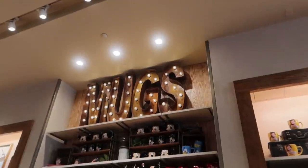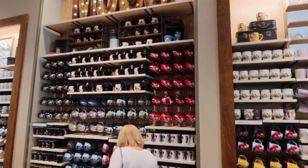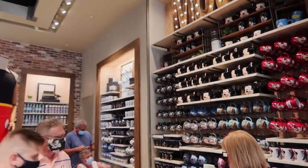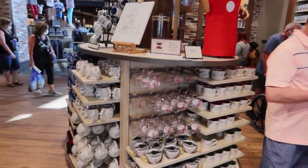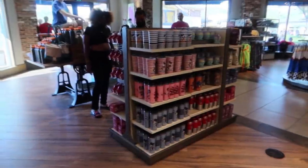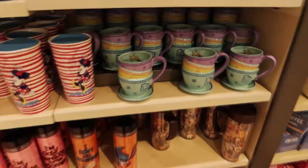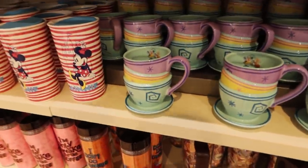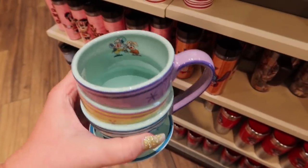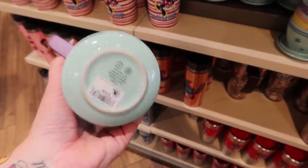So far we've done this wall - three sections - we've done this one and that one, done that one, done the tumblers over there, and done this display here. So we're ready to move on because we're not done. We haven't done enough of the tumblers - there are a lot of those. There are cute teacups over here - this is the remastered one. There was another one that came out years back, but this is the newest version - stacked teacups. $19.99.